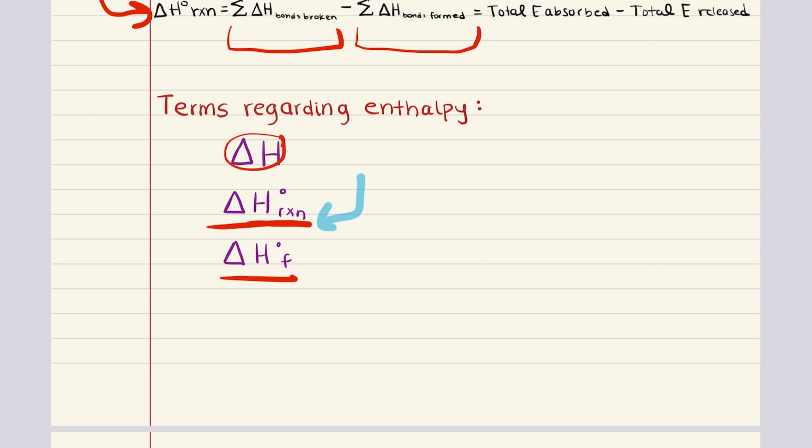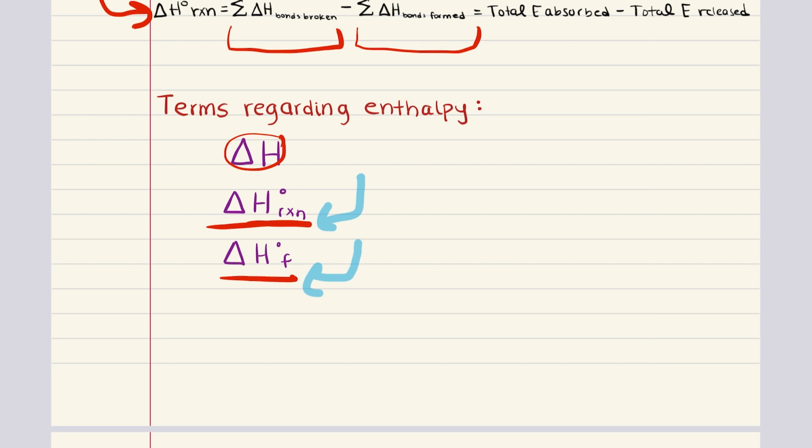And that leads us into discussing the next term. What's standard enthalpy of formation? This is the enthalpy change when 1 mole of a compound is formed from its elements in their standard states under standard conditions. And again, let me repeat, that's 1 atmosphere and 298 Kelvin. Now, the standard enthalpy of formation for an element in its standard state is defined as 0. And this concept is crucial because it allows for the calculation of the enthalpy changes in reactions using tabulated values for various compounds.